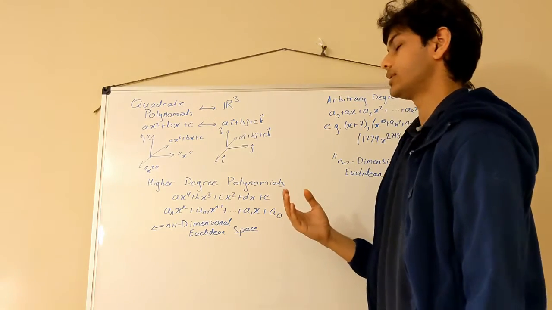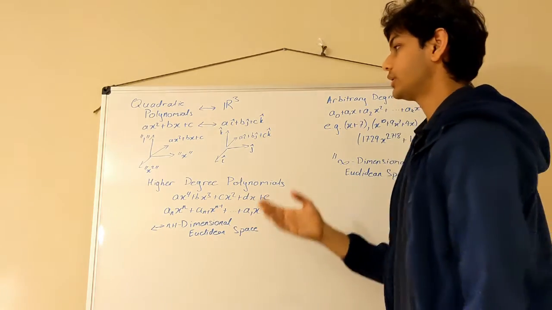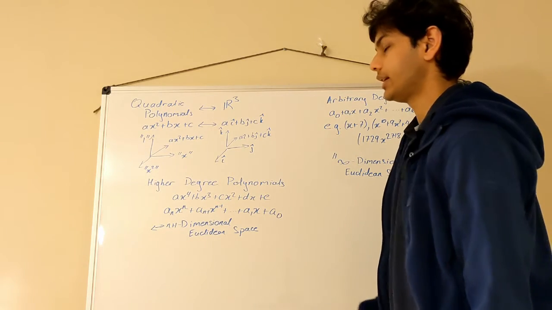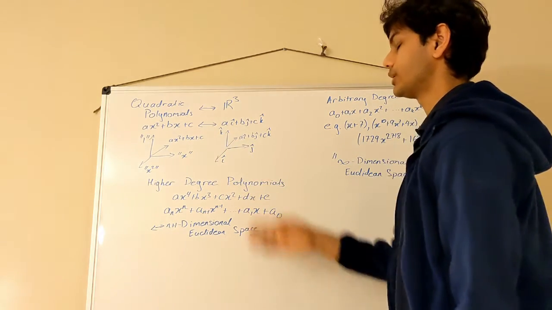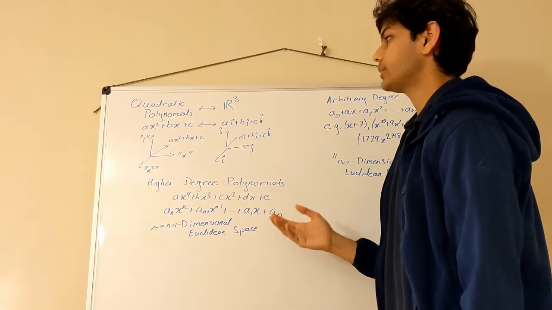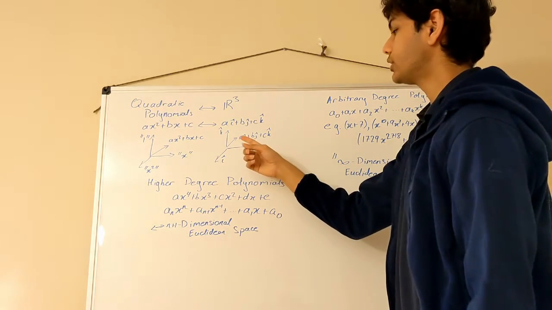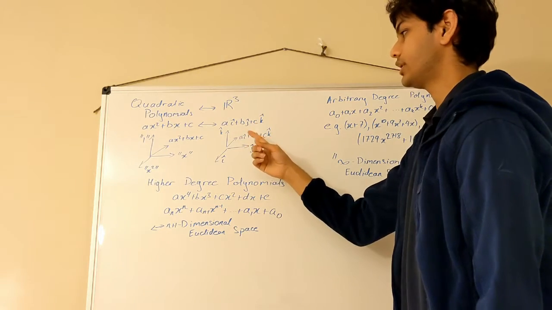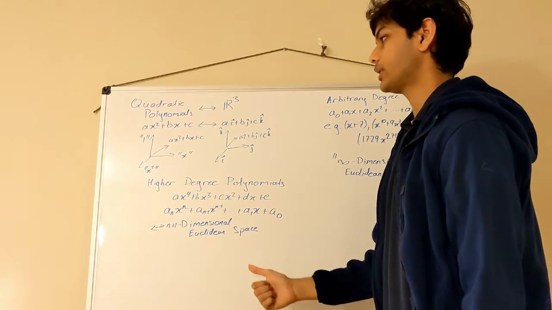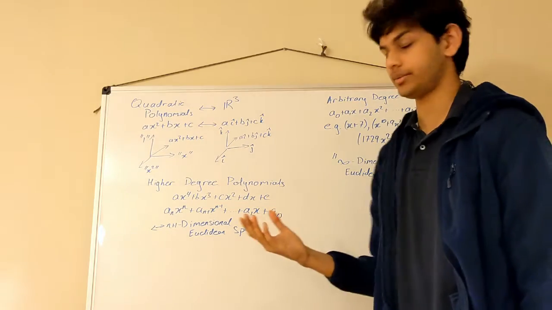And there's a theorem that formalizes this, which says that if you have two vector spaces of the same dimension, you can treat them in exactly the same way in terms of adding the vectors together and scaling them up or down. What that means is essentially that there is an isomorphism between them, in more fancy terms. So what is the dimension of a vector space? It's essentially how many coefficients you can change independently. Here you can change the amount in the x direction, the y direction, or the z direction. And here you can change the coefficients of x squared, x, and the constant. So you can see that both of these are three-dimensional vector spaces.